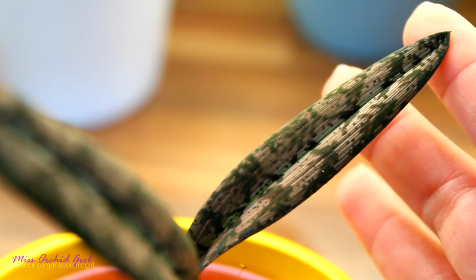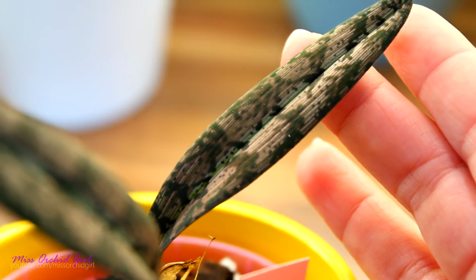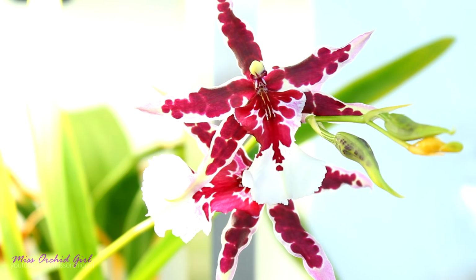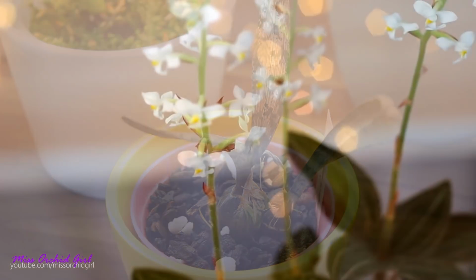That's why I purchased it, not for the flowers. If you look at the flowers, I don't think you will be super impressed if you think about Bellaras or stuff of the sorts, and I just said that because I have a Bellara in front of me, which is just opening. So if you consider something like this, the flowers of these terrestrial orchids are really not all that spectacular. And let's think about the flowers of the Ludisia for a second.